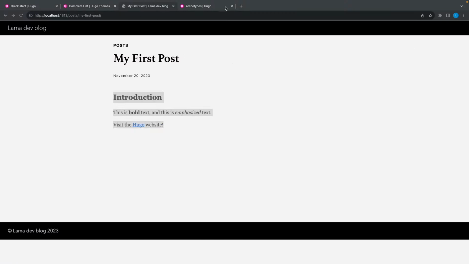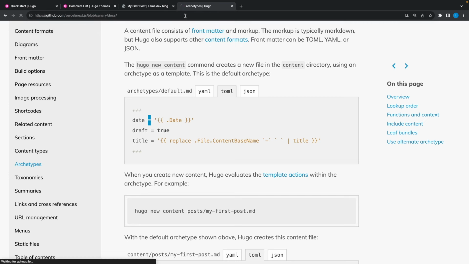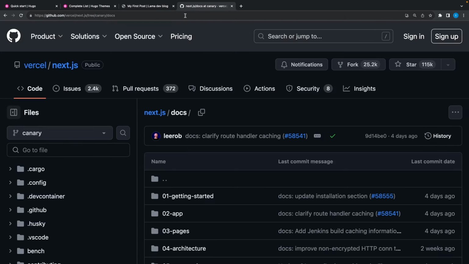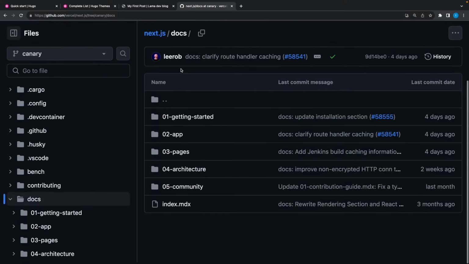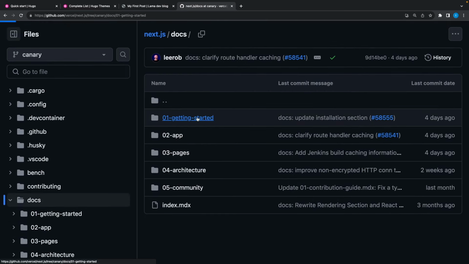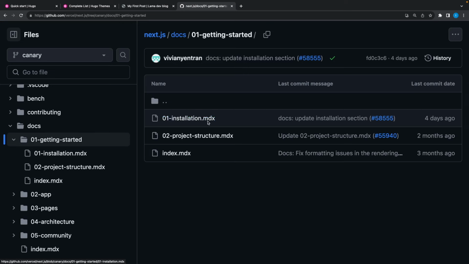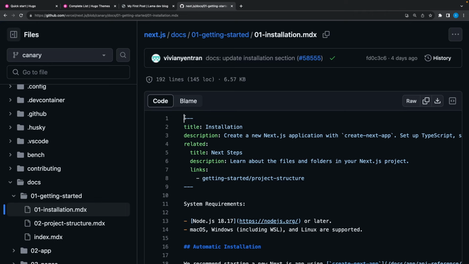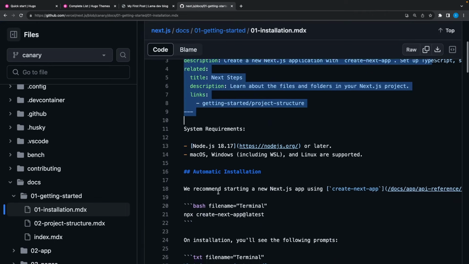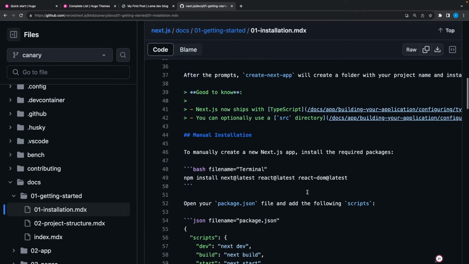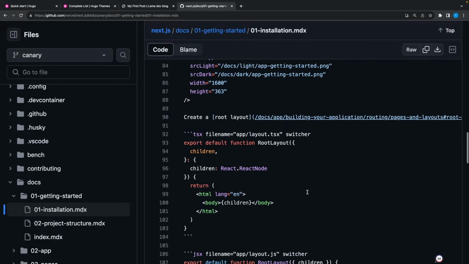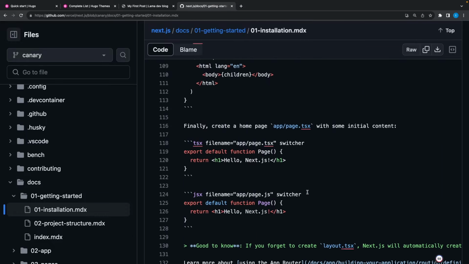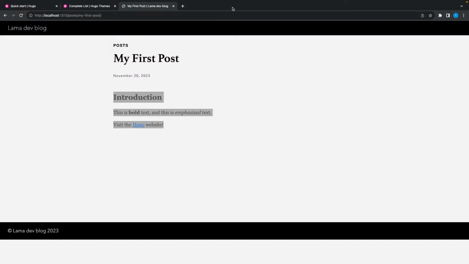Okay, I'm gonna paste here. As you can see, this is the official documentation of Next.js. And if you check one of these pages, you are going to see that they are using MD files. And inside, they have Frontmatter and after the content itself. So this is the best way to create static multi-page websites.